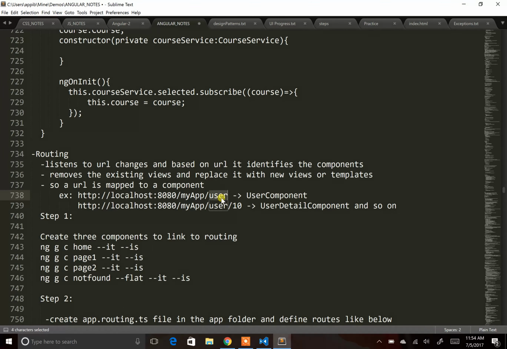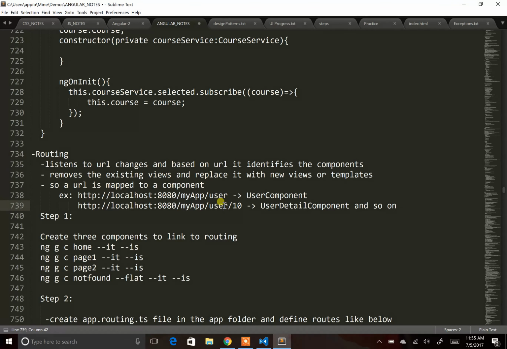Whenever there is a URL change, your router will listen to the change and render the appropriate component. That's the usage of your router. Having a router, we can create multiple URLs, multiple components, and create this component to URL mapping. Using the router, you can programmatically go from one component to the other. For example, you are in a login component. Once a user enters a correct username and password, you want to take the user to a home component. When you click on your logout link, you want to take the user back to your login component. So we can route from one component to the other using your router.